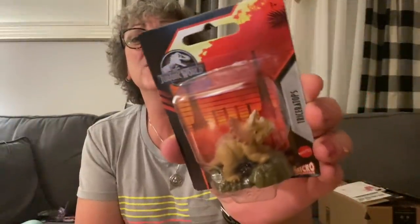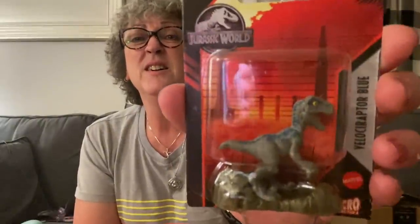Very, very cool. Then I found these little Jurassic Park figures. They're micro collection. They're by Mattel, so they're brand name. And I found the Triceratops. Trying to show this without the reflection. And then there is a Velociraptor, Blue. So if you have kids that are into dinosaurs, these are Jurassic, I said Jurassic Park, but it's Jurassic World. And then there is the Dimetrodon. I don't know. Can't pronounce it.